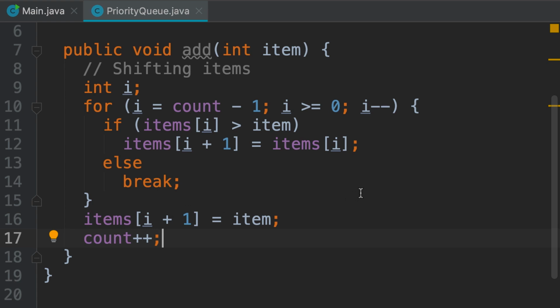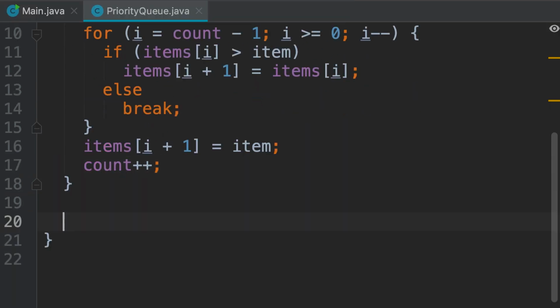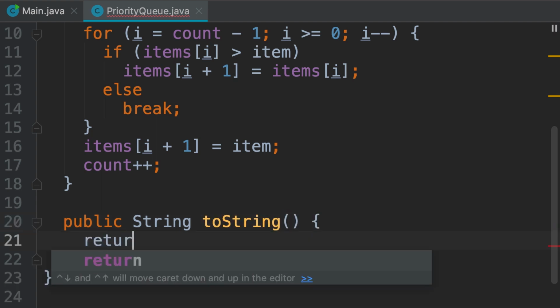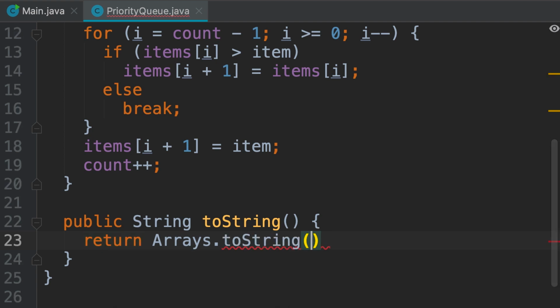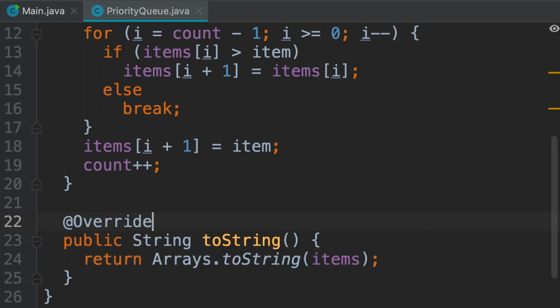Now to test this, let's override the toString method so we can see what we have inside our array. Public String toString. Here, once again, we're going to use the Arrays class to convert the items array to a string. And of course, we should apply the Override annotation just like before.